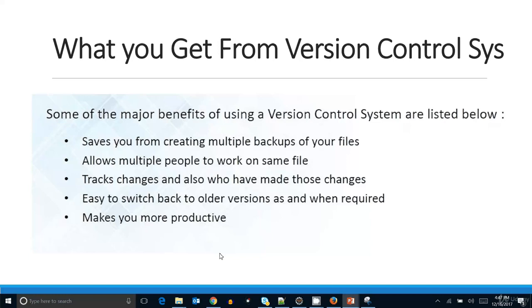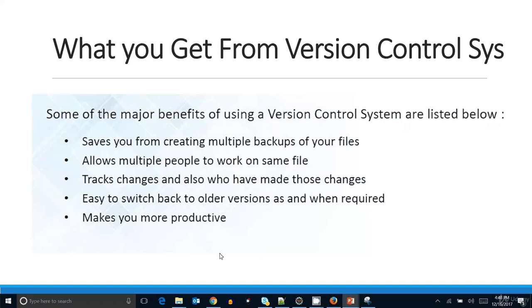There could be two ways: either you create a backup of every single document on your desktop, this is the final, final 1, final 2, final 3, final 4 and final 5. Or you can amend the main file again and again, and obviously if you do this, then in the end you will not get meaningful information because you have done a lot of amendments, and if you want to find out something which you did earlier, it will be a problem for you. So if we use a version control system, it saves us from creating multiple backups of our files.